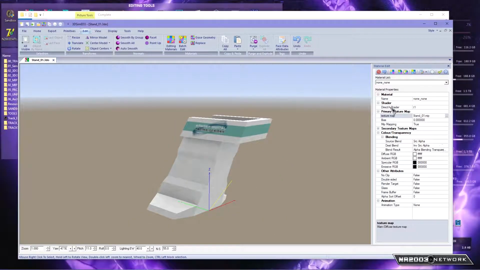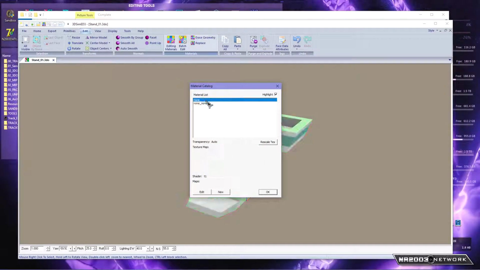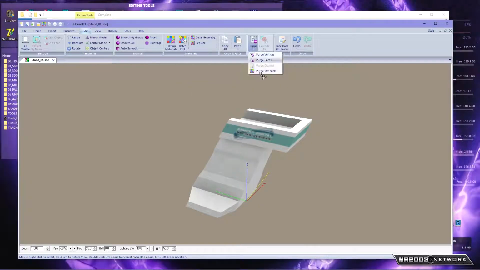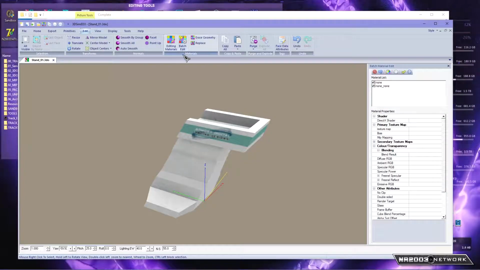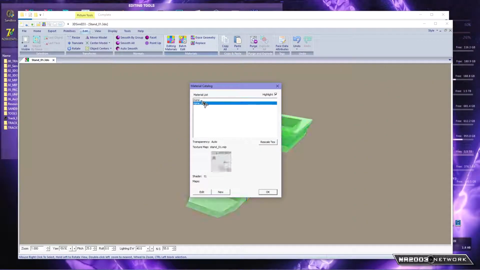It's now showing up. So I'm just going to close this quickly. We're going to go purge. There we go. Oh, maybe it didn't delete it. Purge materials. I thought that would work, because it's not actually being used on anything.